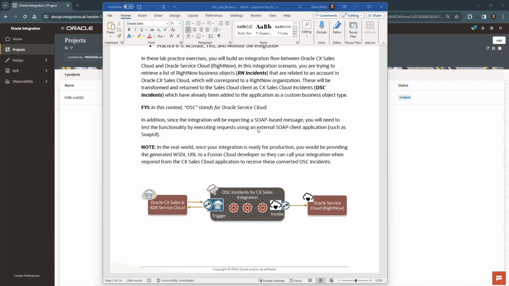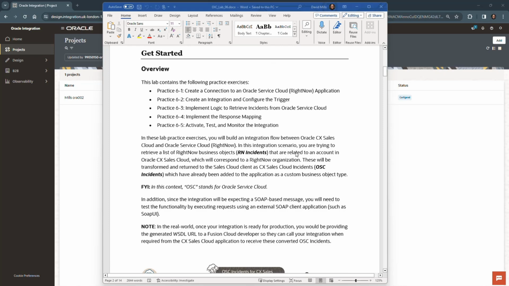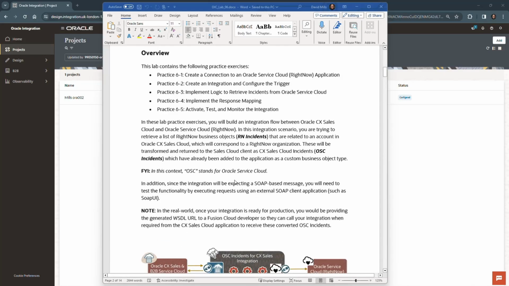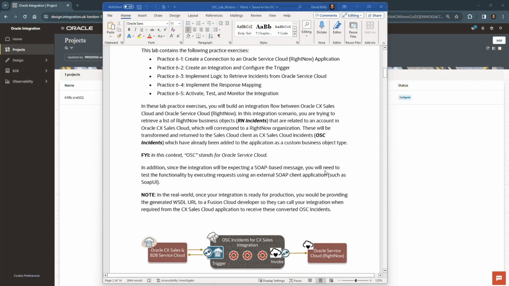So anyway, in the logic of this particular lab exercise, our goal then is to create the new connection, of course, invoke role to the Right Now application, reuse the connection that we've already created for the CX Sales Cloud, and then we'll just simply implement the logic to see how it works with this particular application as well as the appropriate mapping.